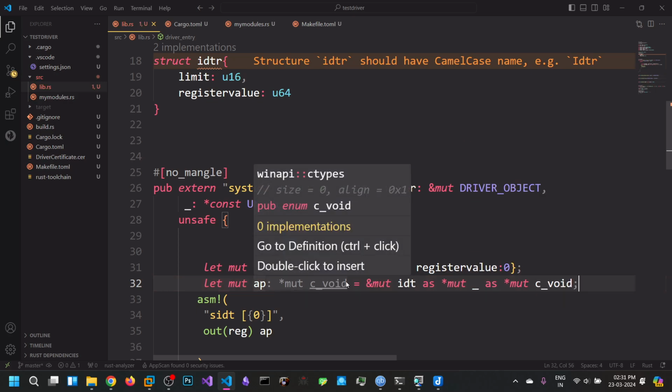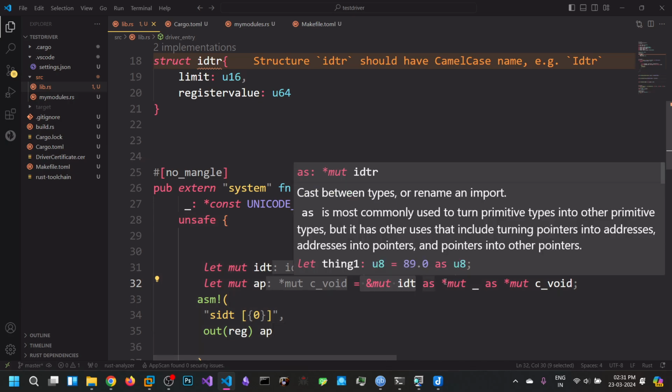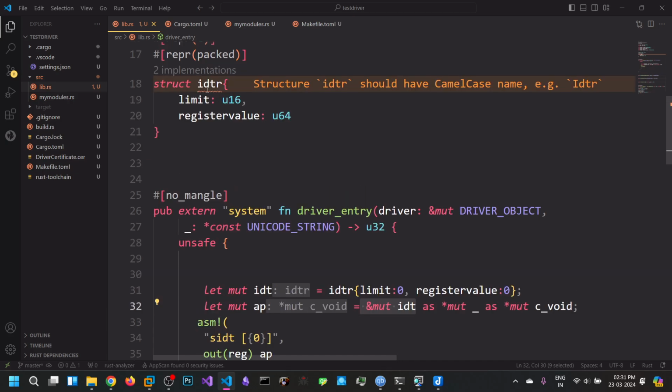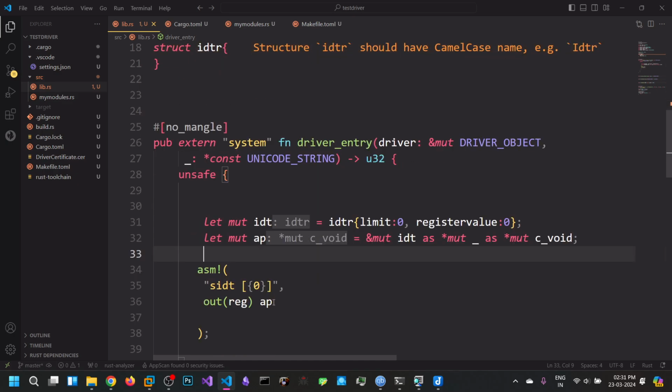So we are fetching the mutable pointer, converting this to a mutable pointer to the IDTR, and finally converting into the raw mutable pointer. So this is what the normal pointer looks like in the C language. Now put this ap.